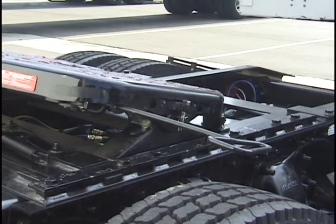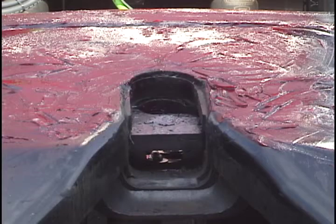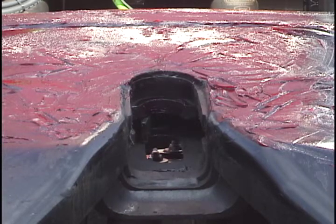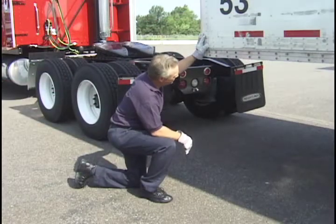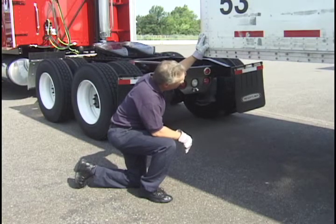Drivers prefer Fontaine because the release handle is easy to pull. When the handle is extended, the fifth wheel is in the open position, and the jaw and wedge do not block the throat of the fifth wheel. Now, inspect the trailer kingpin and kingpin plate for damage and proper lubrication. Make sure the trailer kingpin is not bent or broken.